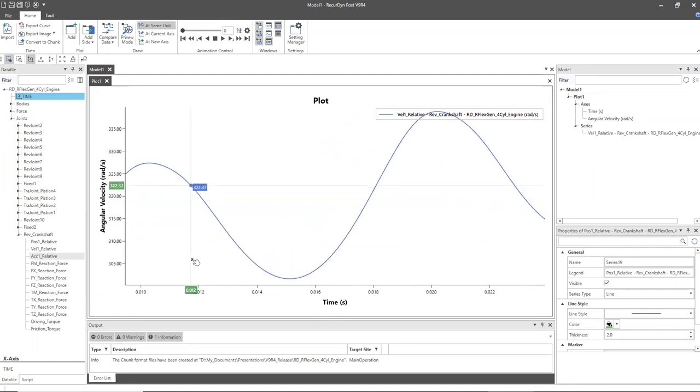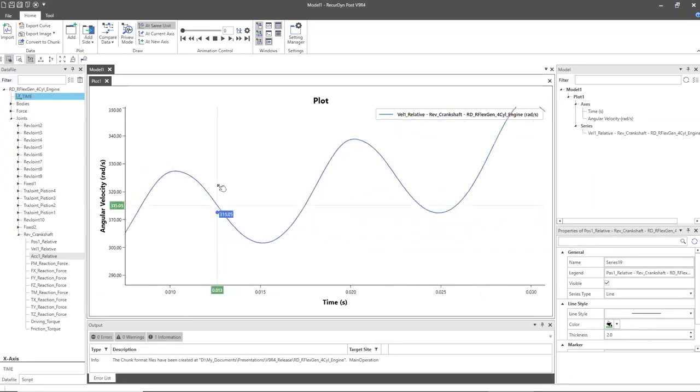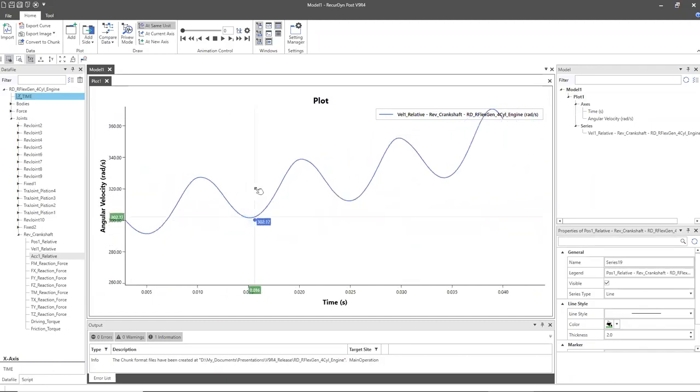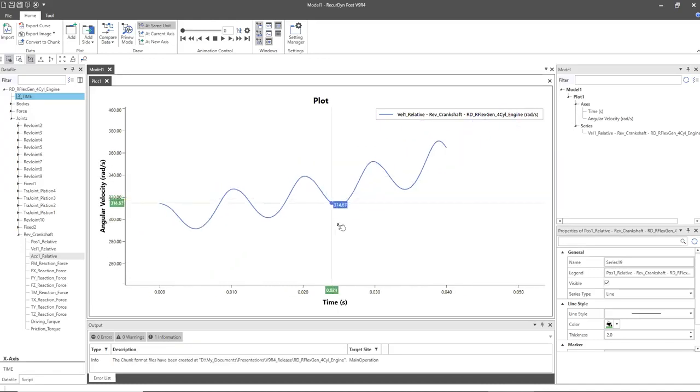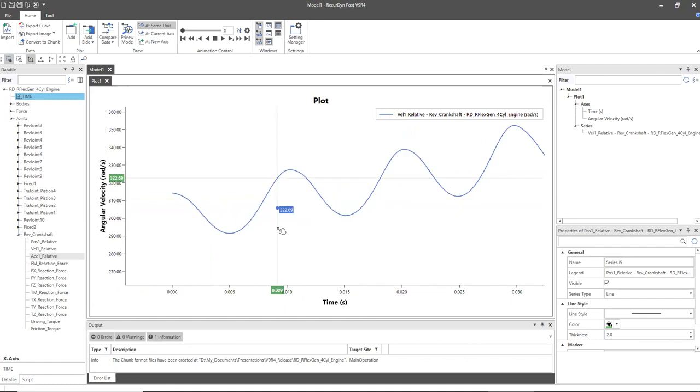If you've worked with the normal plotting environment in RecurDyn, you'll know that this is a lot nicer, because in the regular plotting environment you can do a select zoom, but then once you select zoom, there are these scroll bars on the side that you have to use to move the screen around. But here it's quite easy.